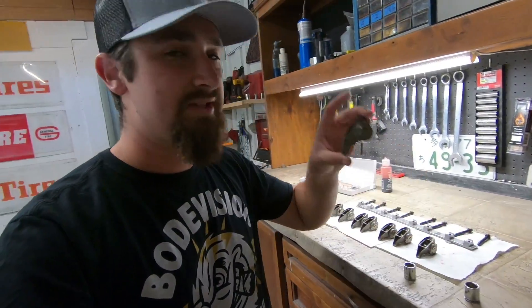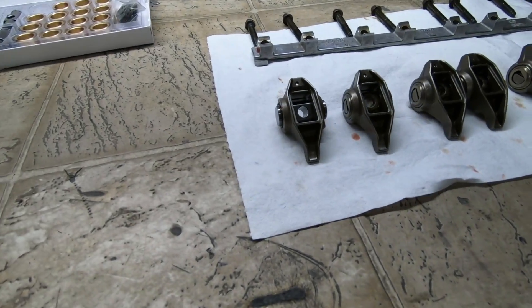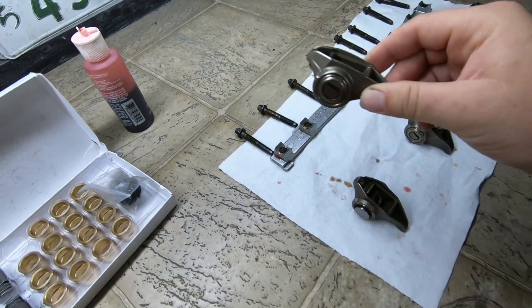Speaking of things that have already been upgraded is the motor. We were waiting on some gaskets to put it back together, and also some hardware and a whole bunch of other things, but I have all of that stuff now. What I want to focus on is final assembly of the motor. The other thing I was waiting on — and this was actually the biggest thing — was the trunnion upgrade. What we have right here, these are the stock rockers. This is how they look. And this is actually the trunnion upgrade. I went ahead and did one just so I could show you the difference. The style that we need to upgrade is like this — it's just pressed in there and has all kinds of needle bearings.